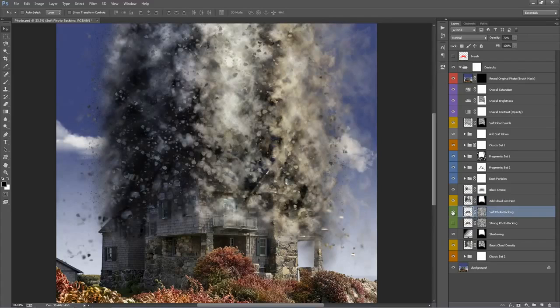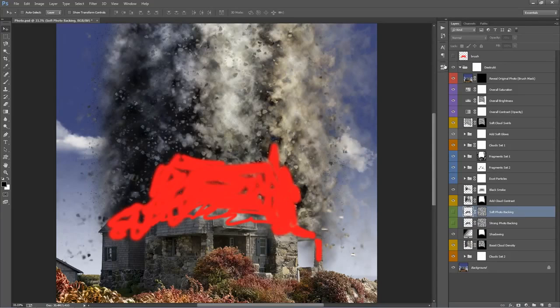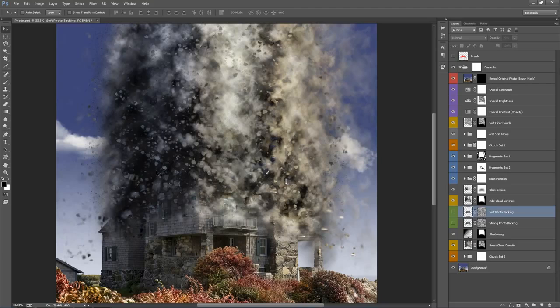Soft photo backing. By default, this is on, so it might not show up too well in this photo. Oh, it does a little bit. So if you turn both of these off, around the area that you brush, you will essentially lose all the definition of the original photo. But if I turn these both on, you see how a lot more of the detail just came back in. So if you're thinking that you've played the action and you've lost a lot of detail of the original photo, or you want to bring it back, turn these two on and you'll start to see it come through.